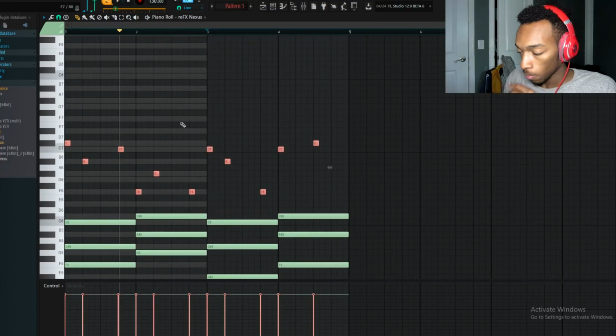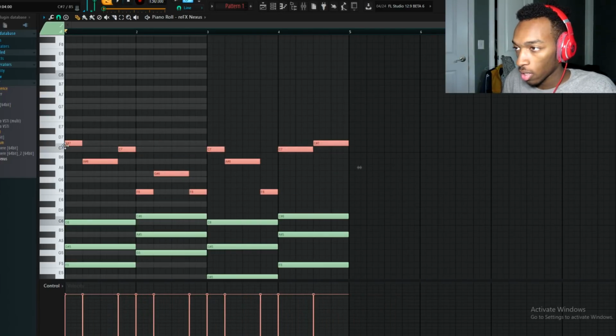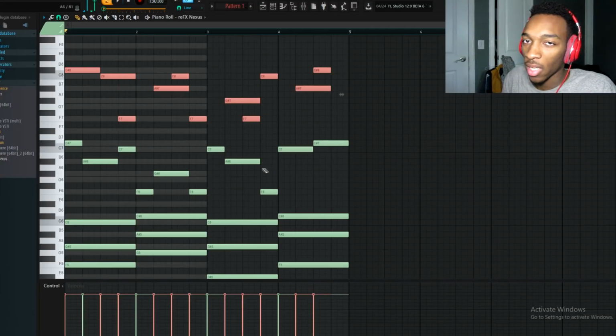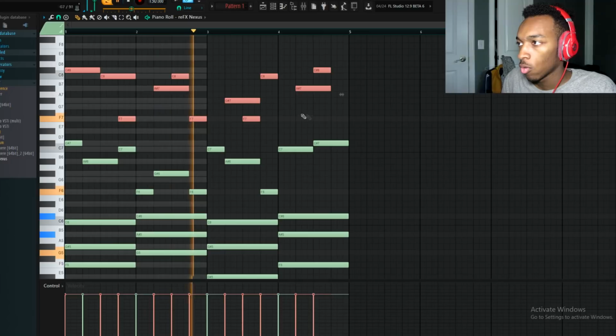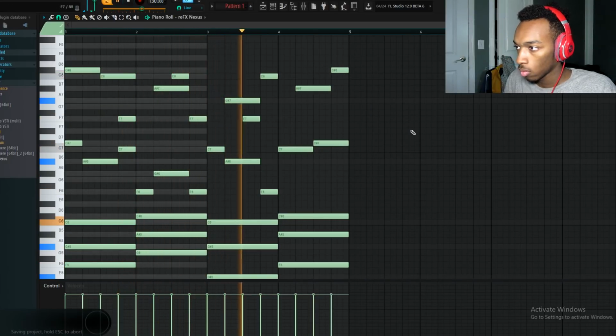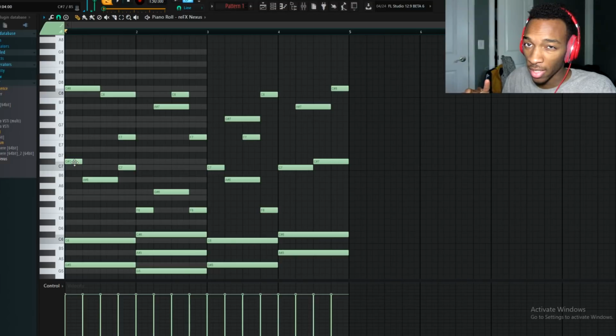And what I'm gonna do with this, excuse me, I'm gonna Control L that, just make it legato so that they're all touching each other. And another thing you could do is duplicate this by holding down Shift and then clicking and dragging, and then transposing it up an octave with Control and up, then Alt Y to reverse that. I know that was a lot of keystrokes. I'm going to keep them all on the screen, don't worry. Okay, and this hopefully would sound good. So, there you go. It's another way to enhance your melodies, just by copying it, transposing it up an octave, and then reversing it.